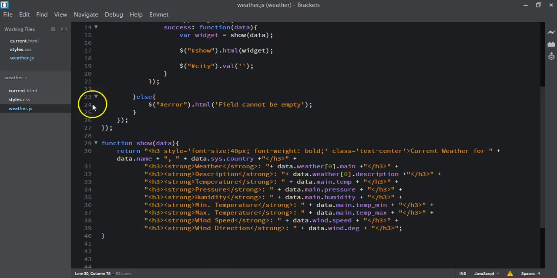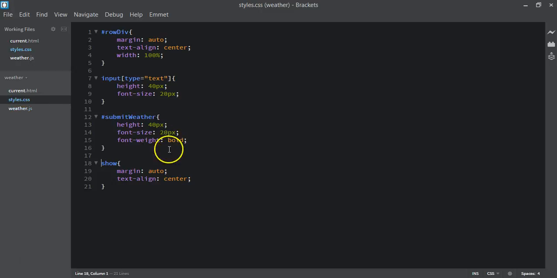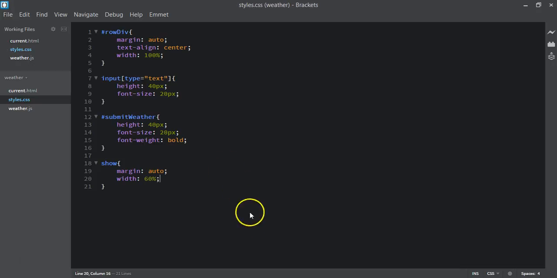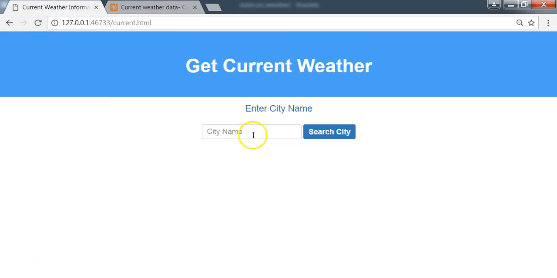Then the next thing is, if we go back to the styles.css, we can take out this text align. Let's add a width of, say, 60%. So we'll see how it looks. So we refresh the page.